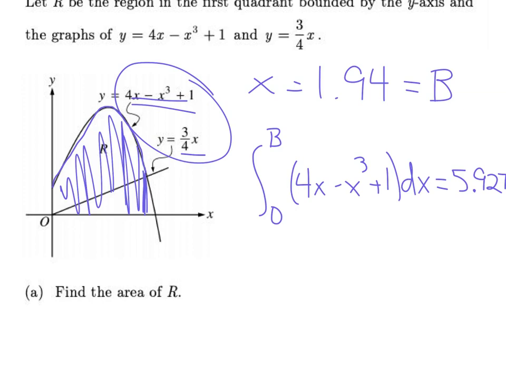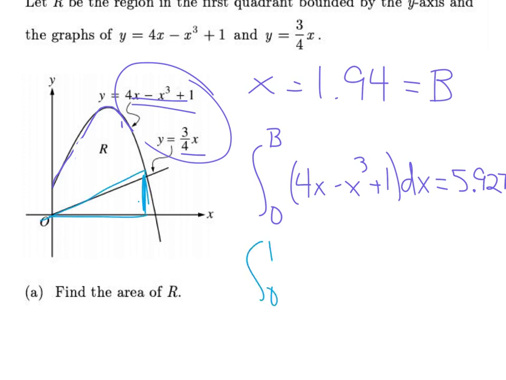Now I'm going to find the other area. I'm going to find the other area in two different ways. One way is perhaps the first way you would do it. It's the same idea as what we just did. I'm going to integrate from 0 to b, but this time I'm going to integrate my 3/4 x dx. So I will go ahead and do that. And I'm going to get, same integral, 1.4119. So 1.412. Now, to find the area of R, I would add those together.